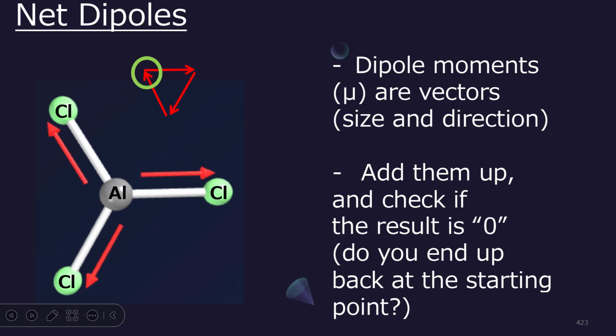So here we have AlCl3, aluminum chloride. You can calculate the electronegativity differences between these. You'll find that there is a dipole moment towards chlorine in each of the Al-Cl bonds. But we know the geometry of this is trigonal planar. There's a 120 degree angle between these. So you could actually take each of these vectors. There's one going right, one going down to the left, and one going up to the left. Add them together graphically, just like I showed on the previous slides, and you will find that you do end up back at the starting point. You end up with a resultant vector of 0. It doesn't go anywhere, it doesn't have any angle, and so there is no resultant dipole, no net dipole. This is not a polar molecule, as drawn here. AlCl3, non-polar.